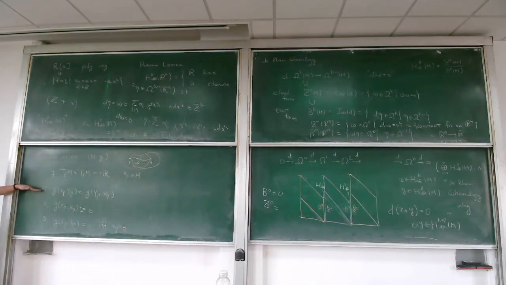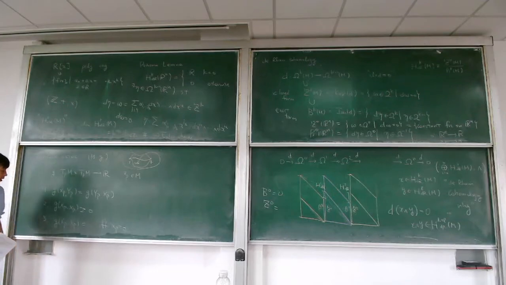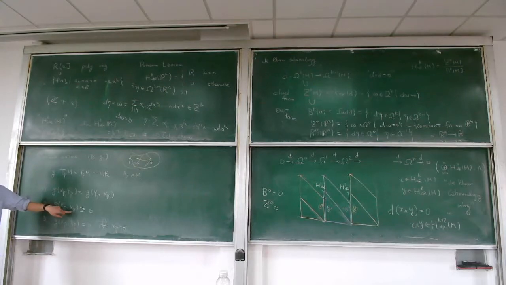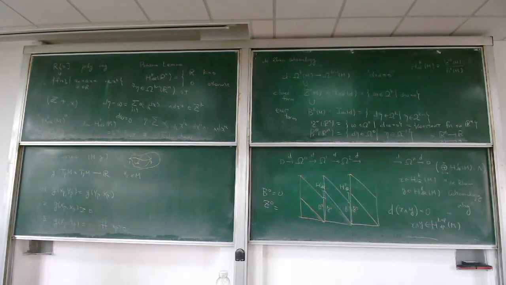So this is called symmetric. Once you swap x and y, for some tangent vector at point P, you have the same value. And here you just have positive definite. If you take the inner product of the tangent vector with respect to this metric, you always get a positive value. This only becomes zero when the tangent vector itself is zero. So that's non-degenerate.